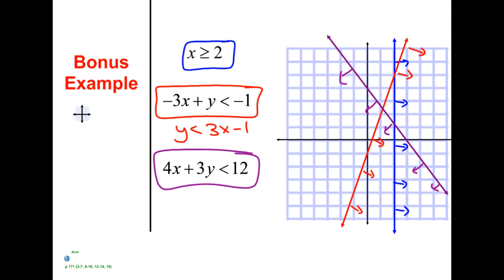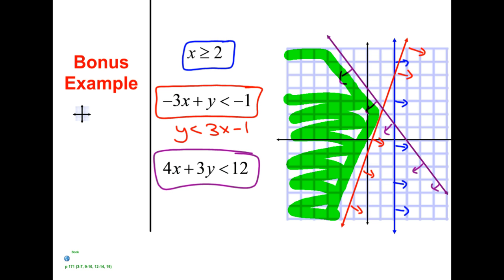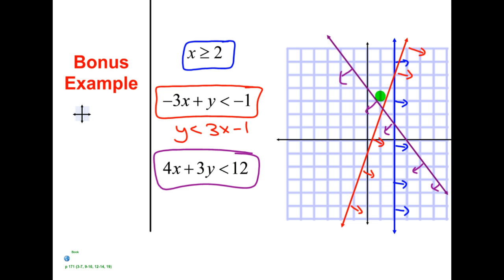But what you have to do is just look at each piece. So let's look at each. I'm going to highlight each one, and I'm going to see, do all three go in that area? Well, if I highlight this piece, not all three go there. Only the purple inequality goes into that piece. So that doesn't work. Okay, here's another piece right here. This piece right here, well, nothing goes in there, so that one doesn't work.